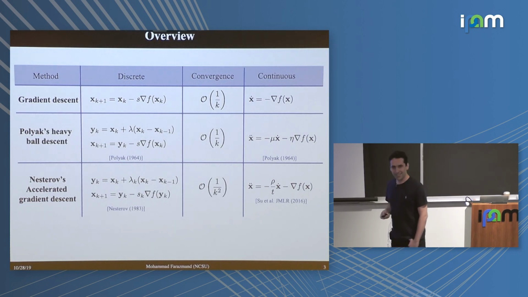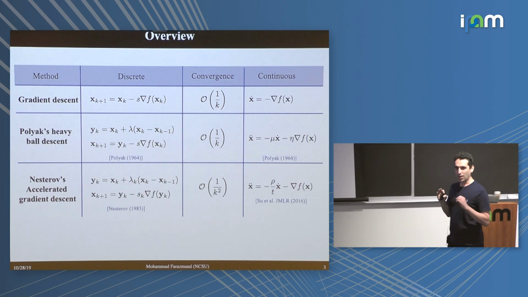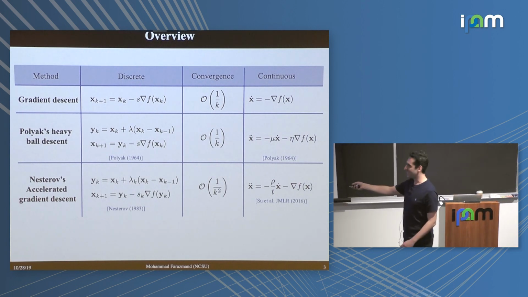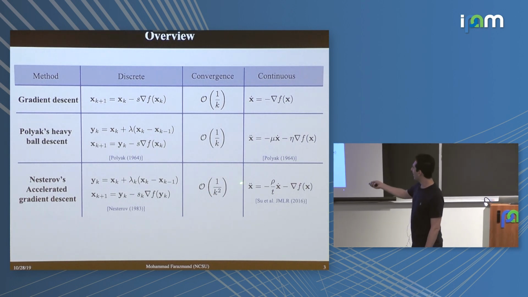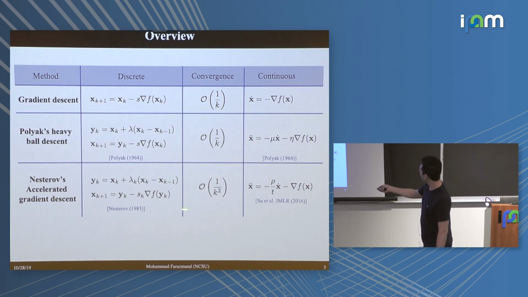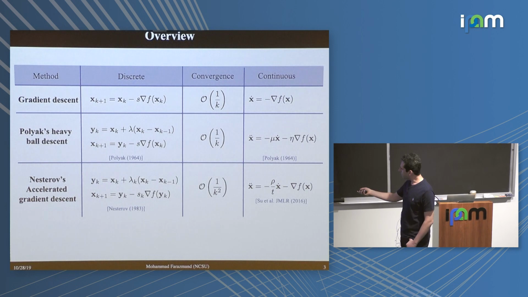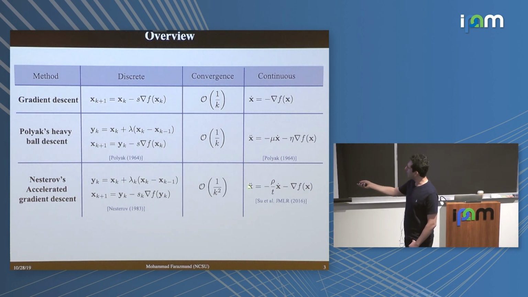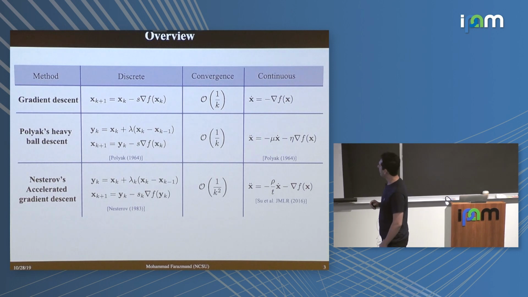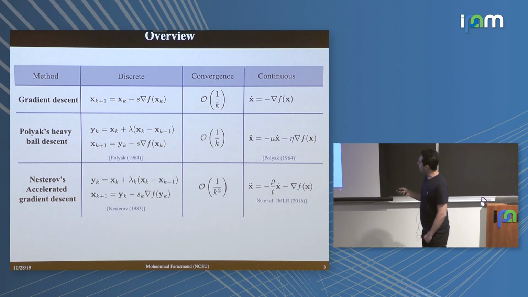Nesterov, however, acts in mysterious ways. If you look at his paper, he just writes down the iterations, and it tells you what lambda and s should be, and then he proves that they converge 1 over k squared. So nobody knows really how he came up with it. But it took more than 30 years for Su, Boyd, and Candès from Stanford to realize that actually, in a proper limit, these iterations are also discretization of a second-order differential equation, and they wrote down the proper differential equation.